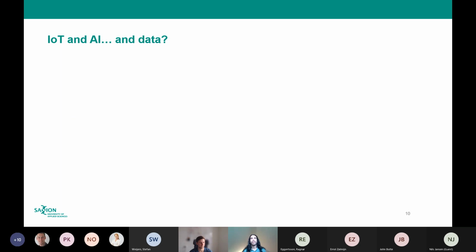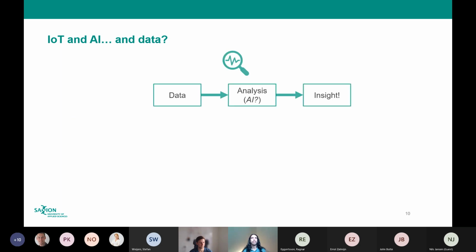What we got around to was that people many times have this intuition that sure, there should be some data somewhere, I guess. We want to do some kind of analysis, maybe using AI, because that is very nice and cool. And then we get to some kind of insight. That seems kind of straightforward.